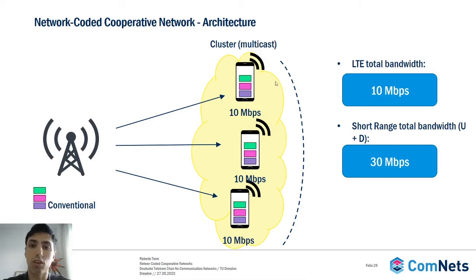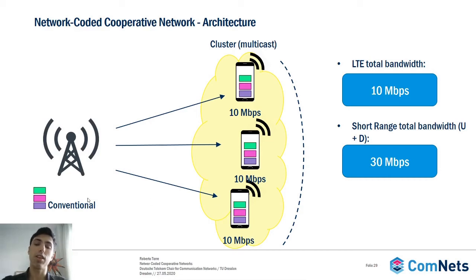How does this work? Okay, so each one of the users has a capacity of 10 megabits per second, exactly the same as before. Okay, and then we have 3 different packets that we want to send. These are the raw packets. So what we are doing is we are not sending 3 packets to each user, but we are only sending 1 packet to each of them. So 1 packet would go to the upper one, 1 packet would go to the mid one, and 1 packet would go to the lower one.